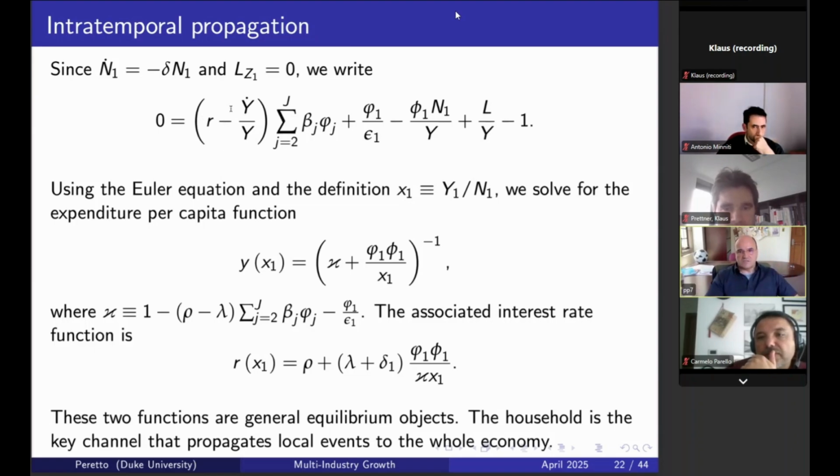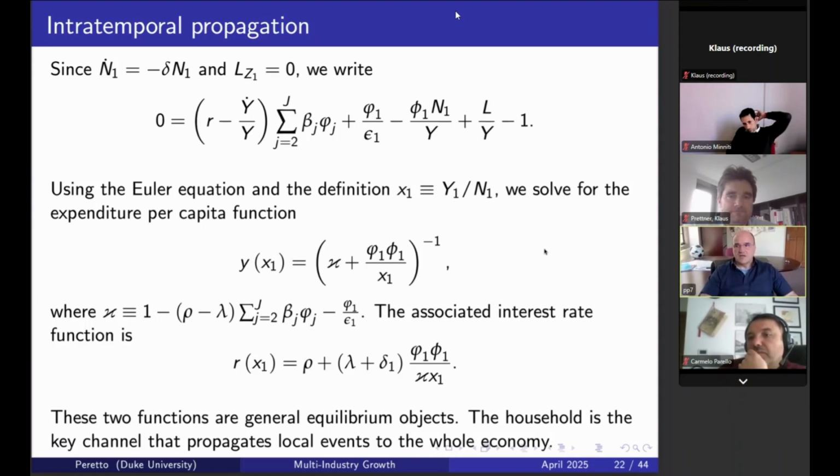And so all of these expressions, seemingly complicated, in fact give you an expenditure per capita function, which is the analog of the one that we derived in the single industry economy, but now contains the state variable of industry one. Because remember, industry one is the one in trouble. And so industry one is the one that needs restructuring. And so industry one is going to drive the recovery process, as long as no other industry gets in trouble. But there is the potential of contagion.